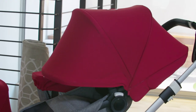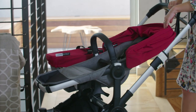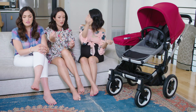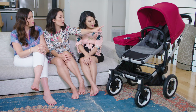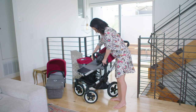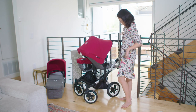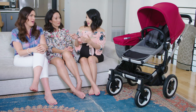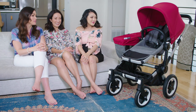The hood comes pretty far down too, so if your baby falls asleep you can recline them almost all the way and cover them — whether it's a toddler or an infant. You get to choose your color: the maroon/red color you see, and also where it's gray. It comes with the same frame, and that frame can hold either the seat or a bassinet — you're just changing out the fabric. The seat is currently facing out, but you can unclick it and turn it to face you, which is really nice when they're little.